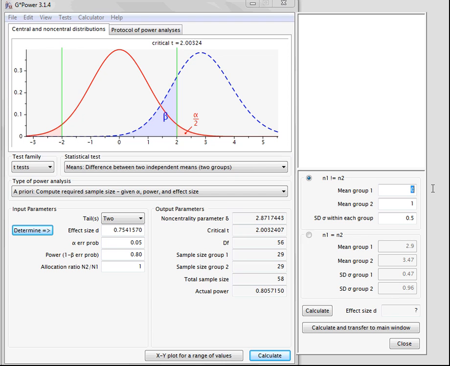So in this example, as the standard deviation for both of our groups is the same, although the group sizes are different, we can proceed to calculate the effect size.